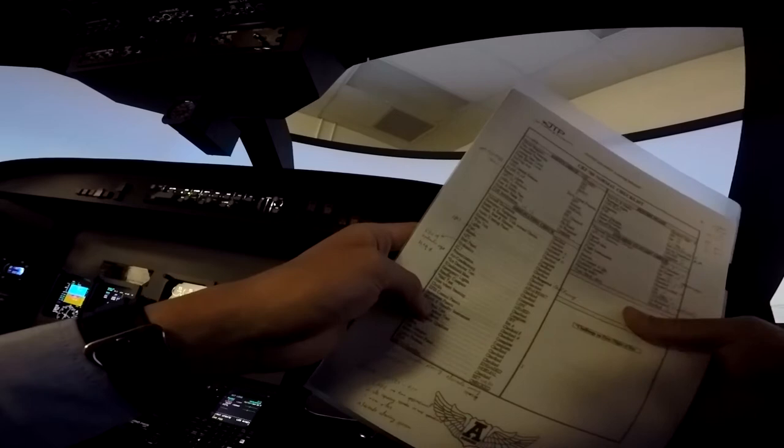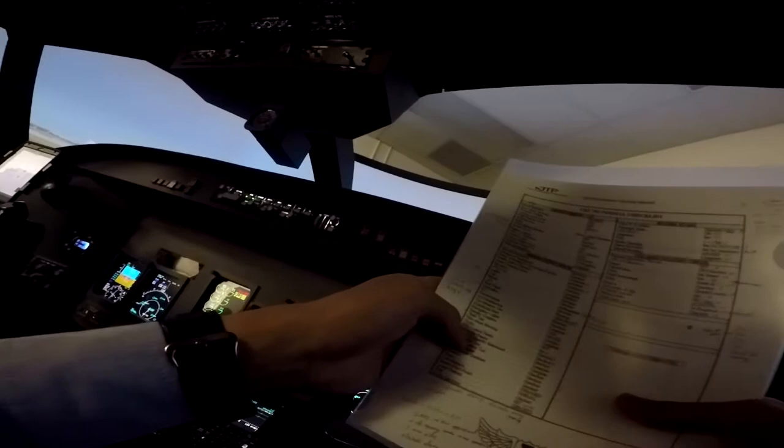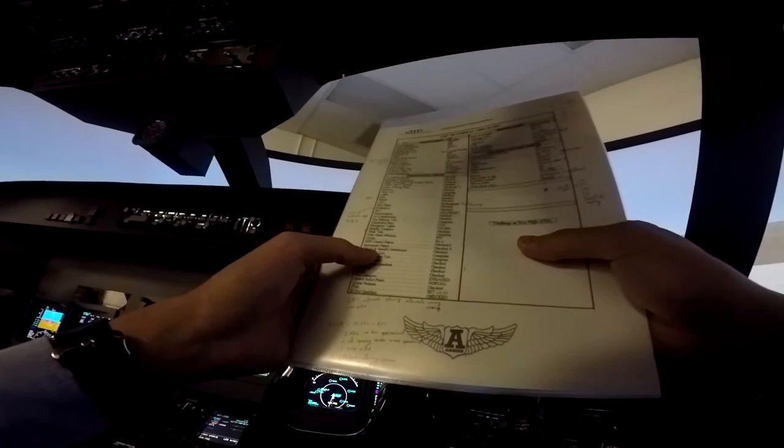So, EFIS is the whole system, right? And ICAS is the center ones, right? And standby instruments, and our instrument panels are our left and our right. So EFIS is like the whole system, right? Everything. The ICAS are the center, too. Yep. Okay. Cool. Alright.